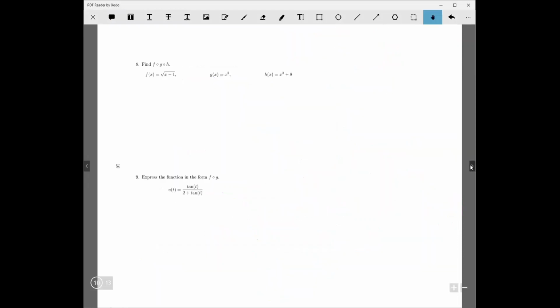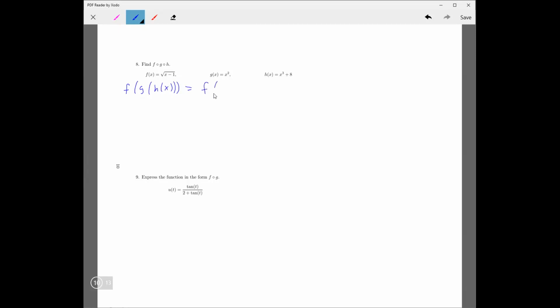Okay, so let's see here. We need to, oh dear. Oh, that's just great. We got 5 minutes to do 3 problems. Okay, f of g of h of x. Okay, so that's f. I'm going to go a little bit faster here because we have a little bit to cover. So the h of x gets replaced with this.